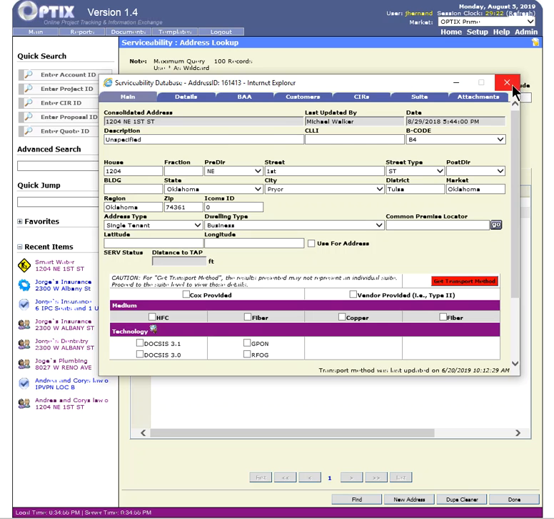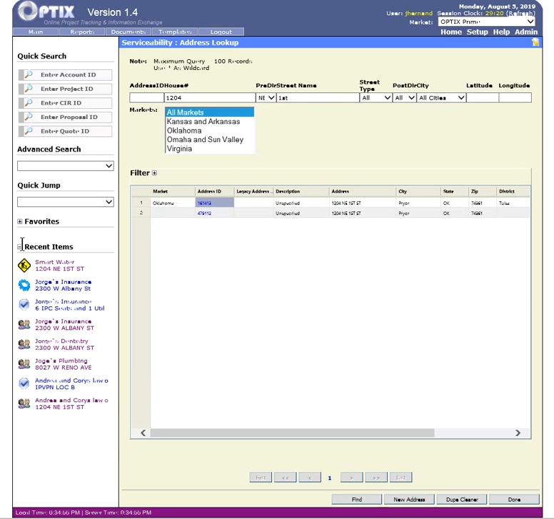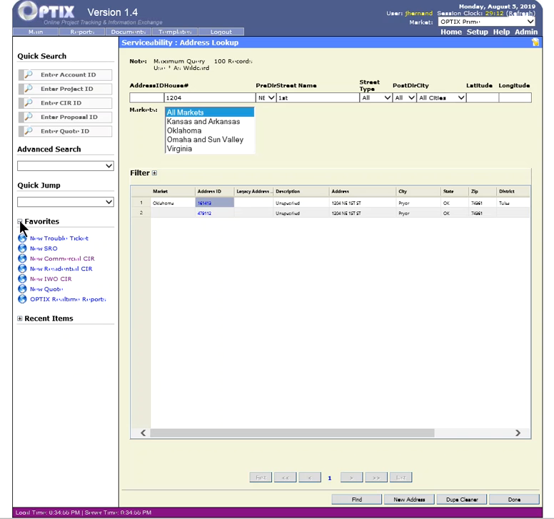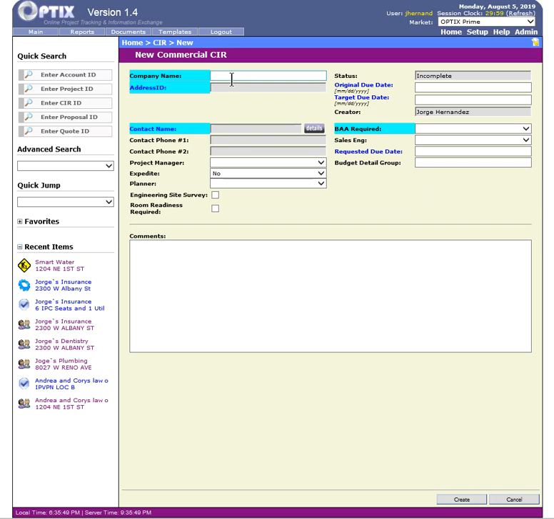So with that knowledge, I will close this up and then I will create my CIR. How I do this is I will go to the favorites, expand the plus button here, and select new commercial CIR. I'm required to enter the name of the business. In this case, my business name is Smart Water.